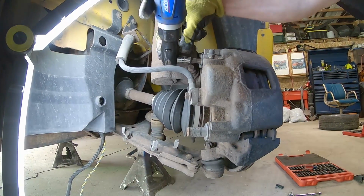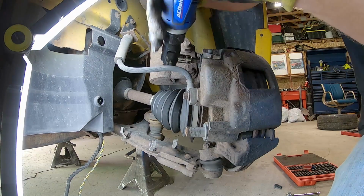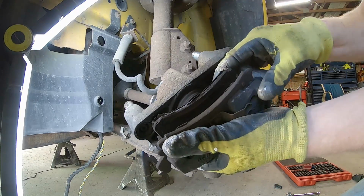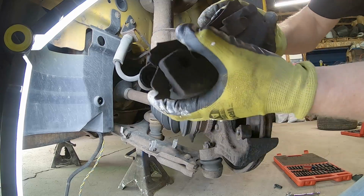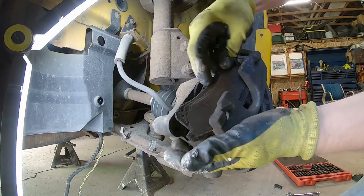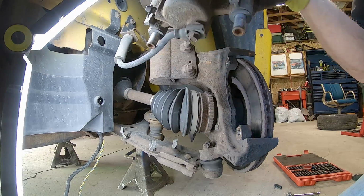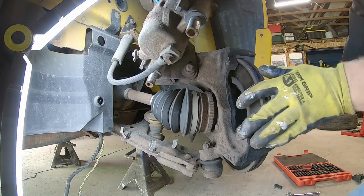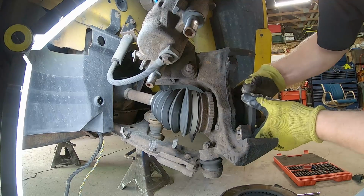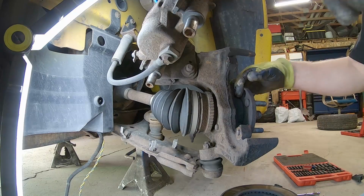Alright, jump up here to this one, maybe. Yep, pads are shot for sure. There's no brake pad left. So we'll get these old pads off of here. That one's pretty well shot. I didn't have one more mile left on it. So we'll hang this up on the strut and pull this rotor off. Get another look at the tone ring here. It looks okay. There's no real crack in the tone ring or anything.